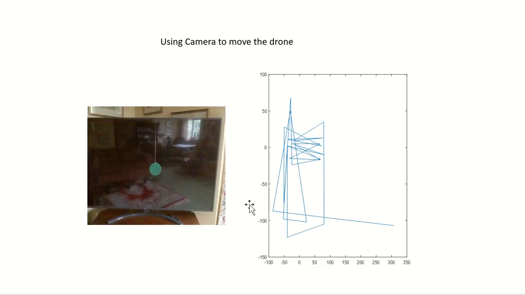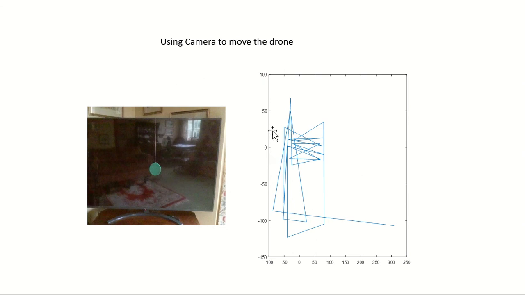This is another little example that I ran. What I did was it uses the drone vision system to follow a green dot. The signals that come on the camera are RGB, red, blue and green. So if you put a green filter on, I put a green dot in front of my telly, and then the drone flew up and it would then move to try and locate itself on top of the green dot. And this is the XY, so it's X and height movement as it moved around in this space.